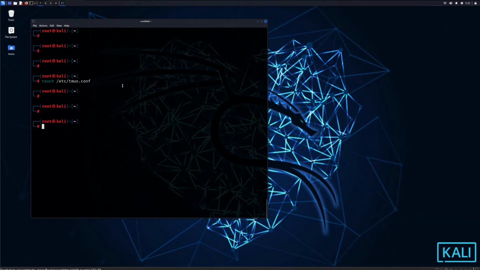Okay, then we're going to echo unbind, and let me put this in quotes, unbind C-b, and then put that into the file that we just made. Okay, put that in there first, so we're unbinding the Control B.